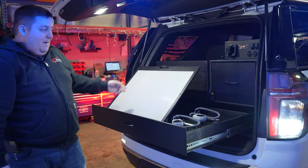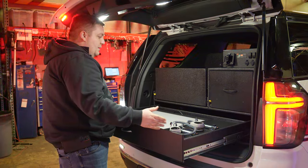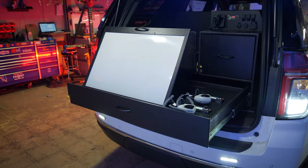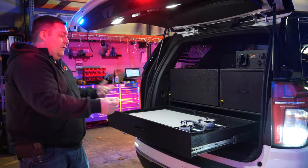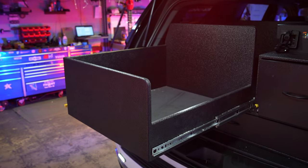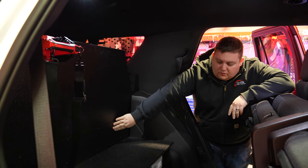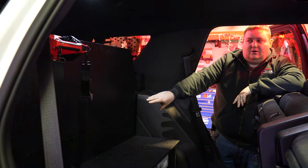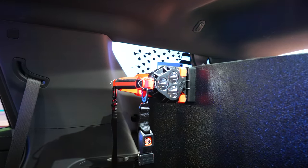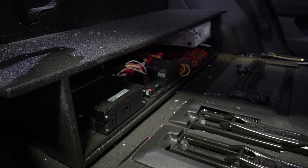We've got our ratcheting magnetic command board. When we designed this we improved on previous builds — serviceability is key, so we started adding wire chains to the back of the drawers to help with future-proofing the car. If they ever need to upgrade or change a cable, they don't have to do too much work. Taking a look at the back of the cabinet, we have our electronic service access with the energy chain for installing or adding wires, a flashlight mounted up top, and our electronic service area underneath with main power distribution, the inverter system, Blueprint controller, and Aftershock siren amp.